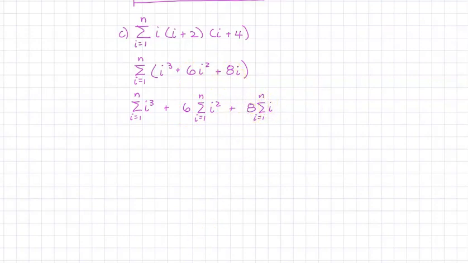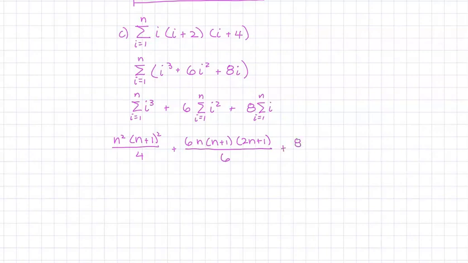So that's why we can do that. But now you can see it's set up for me to just plug in my formulas. And so I'm going to plug in the formulas that I gave you at the beginning, and then it's just a bunch of algebra at that point. So the first one, going back to the formulas, n squared times (n plus 1) squared over 4. And then we have the 6 as our coefficient, so I'm just going to put that in the numerator. But then it's n plus 1, 2n plus 1 over 6.